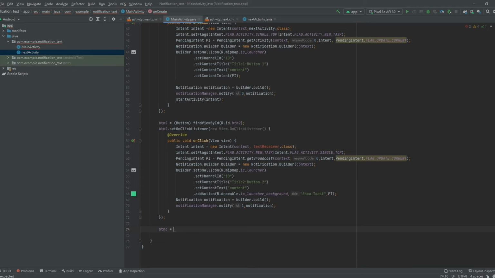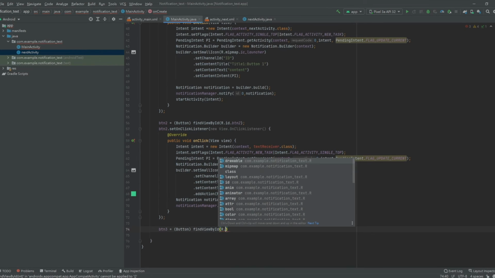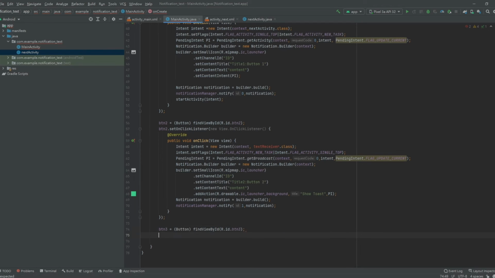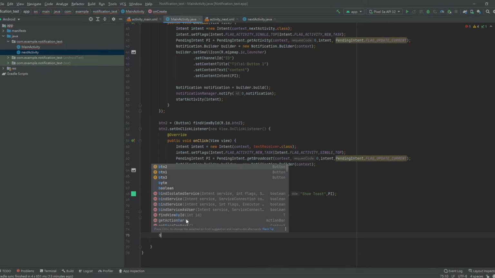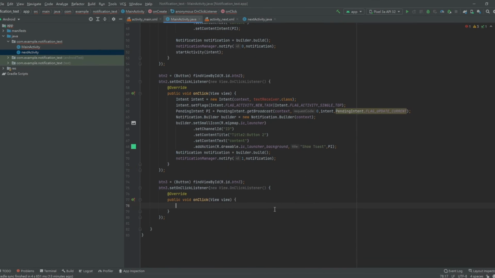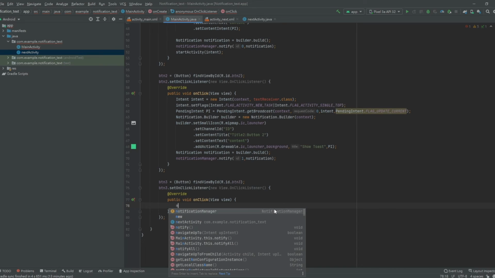So we compare it. The button for ID, we also set it up to create listener, and here is very simple.